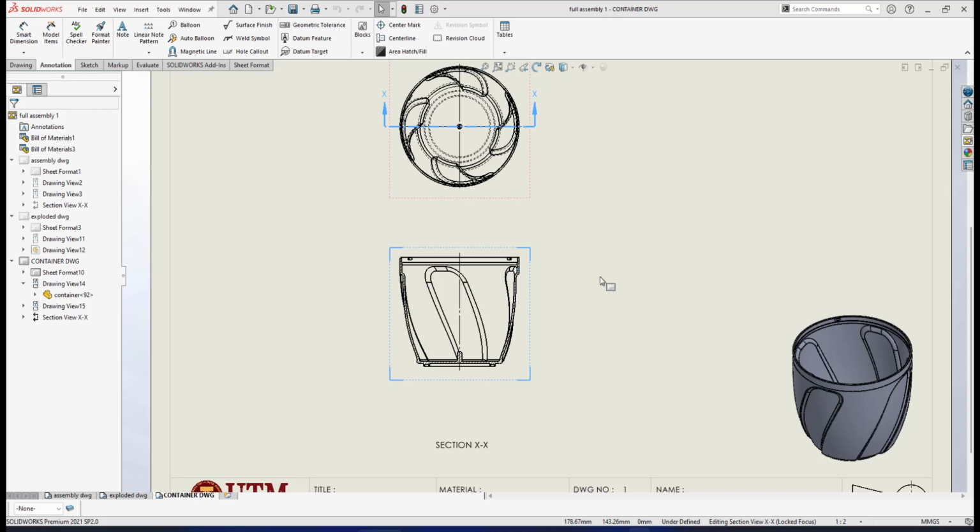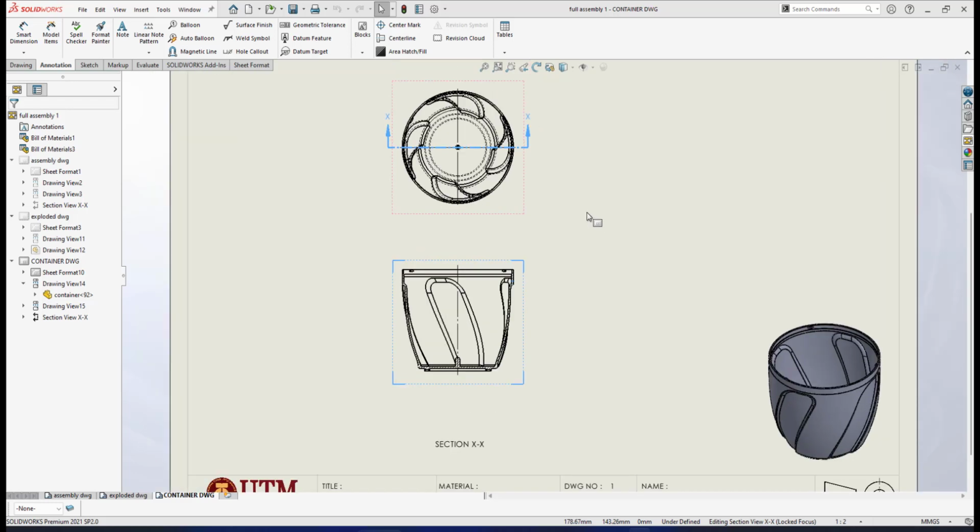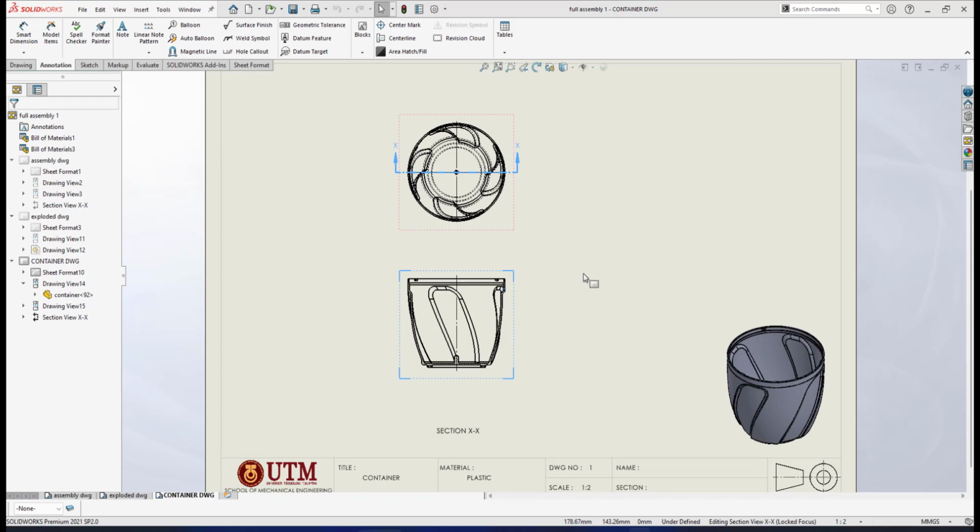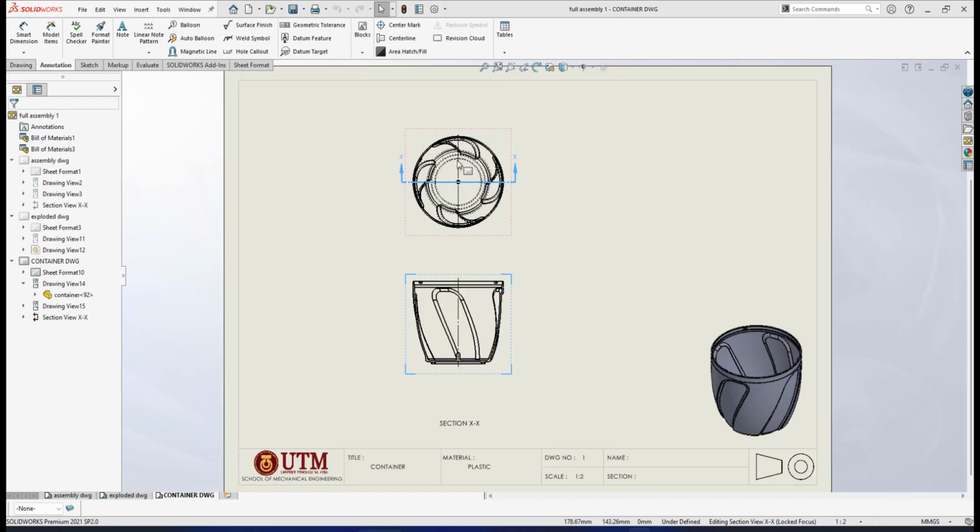Before I add the dimension, let me explain to you. Since this is a plastic product and this is a container, as I mentioned to you, the main objective of an engineering drawing is that the product be manufactured, and it is also an engineering document to explain about the product, about the part. In my opinion, this is a container and it is a plastic product. As you know, we make this container as a SolidWorks part file, and it is a CAD file.